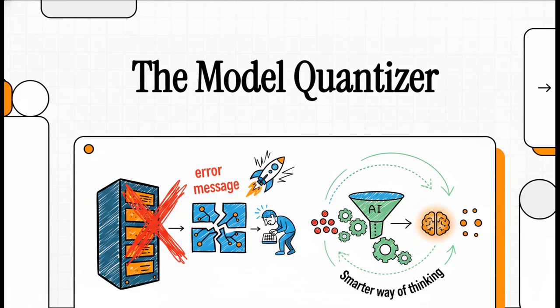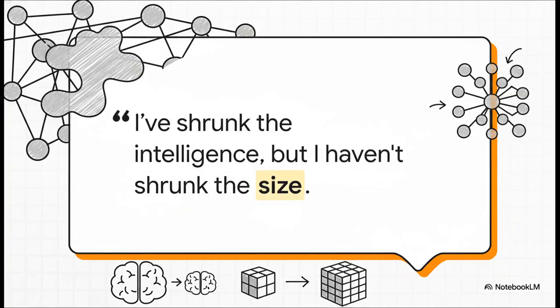If you're a developer working in AI, you know the feeling. That soul-crushing error message pops up, and it's that moment you realize your ambition is way bigger than your hardware. But what if the solution isn't a bigger machine? What if it's just a smarter way of thinking? This really gets to the heart of our story.